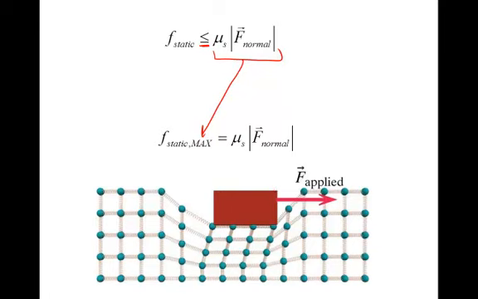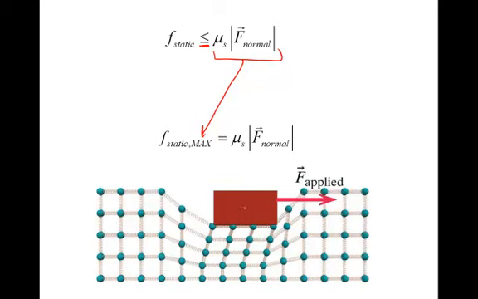If this applied force is less than that maximum value, this equation doesn't tell you the magnitude of the frictional force. What you'll have to do is use the fact that the net force is 0 if this thing is not changing velocity, and use that to calculate what the static friction force is. All right, I want to reiterate that point one more time. This equation only helps you find the maximum static friction force. In most cases, to calculate the static friction force, you're going to have to use the fact that usually the net forces are 0.